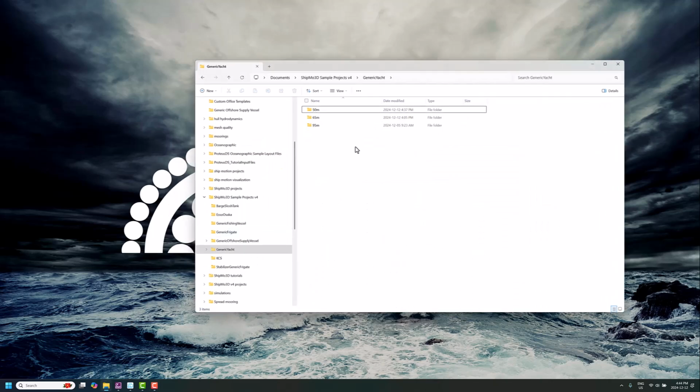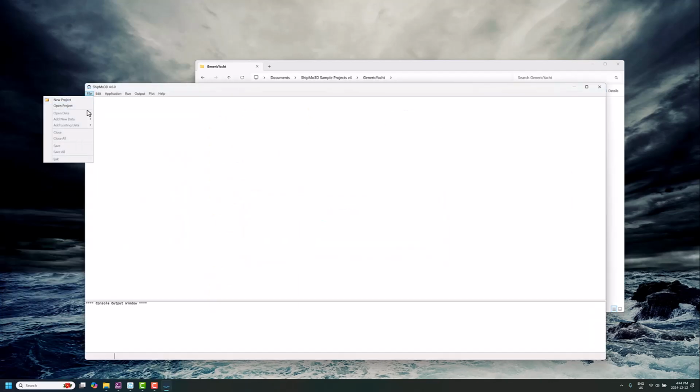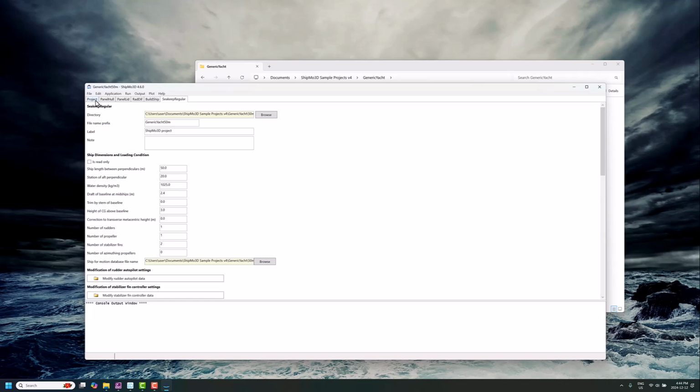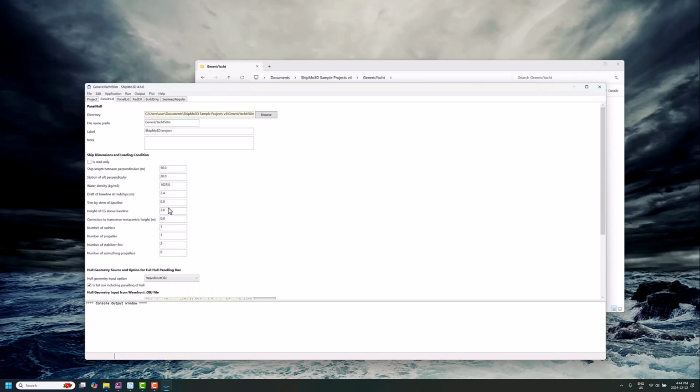So when you look at the project files for a Shipmo 3D project, we'll look at the 50-meter generic yacht here. You'll see at the top there's ship dimensions and loading condition. The height of the CG above the baseline is a project level parameter. As a result of that, it shows up in all of the different parameters and applications you're using in the ProteusDS Ship Motion 3D toolset: rad, diff, build ship, all that stuff. And it's there on purpose to make sure that you know exactly which file you're looking at. It's really easy to get confused when you're looking at a whole bunch of different ship model parameters, and you don't want to get these mixed up.